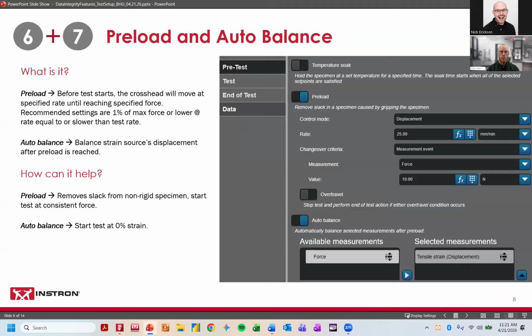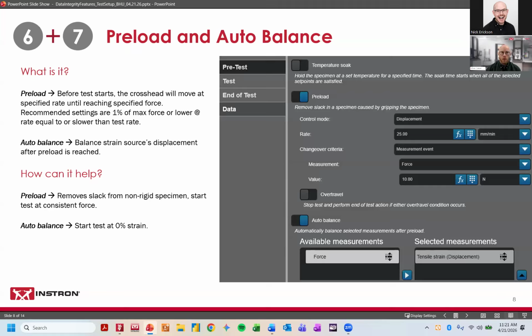The settings that we recommend for preload is that you don't ever really want to exceed 1% of the expected maximum force of your test. And you want to use a displacement rate that's either equal to or slower than your test rate. So those are the rules of thumb for your preload settings.